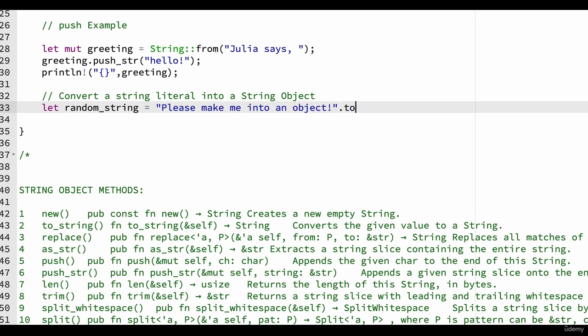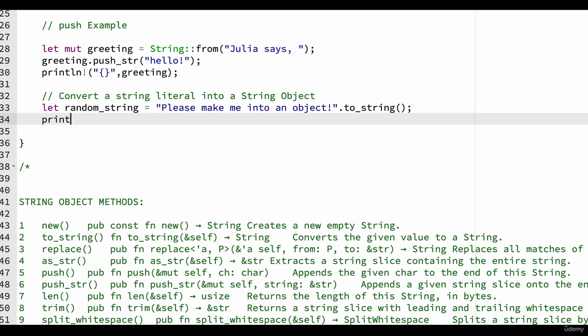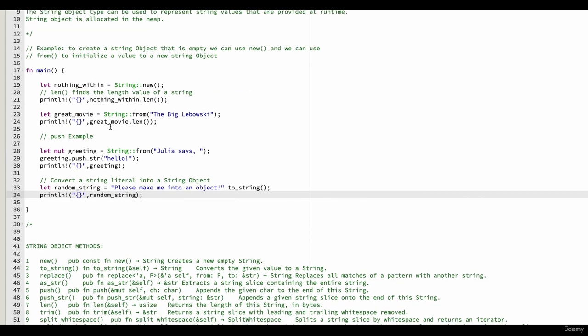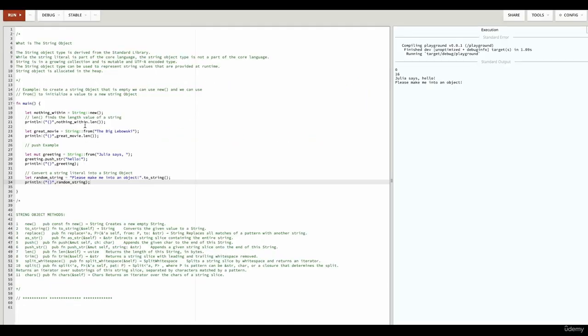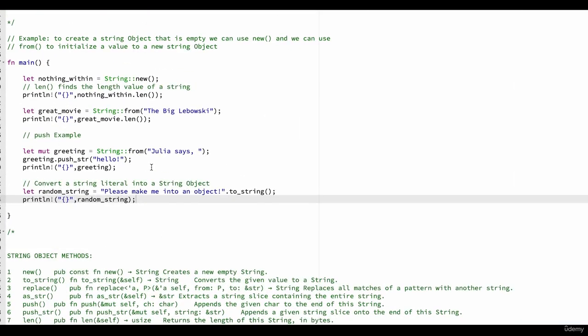I'm going to do to_string, because this is the one that converts it. And is that it? Yep, it's as easy as that. And now if we print this out, random string over here, let's go ahead and print it and run the code. We see that we run into no errors and we have successfully converted it.